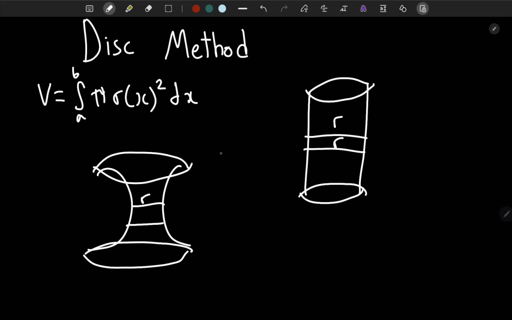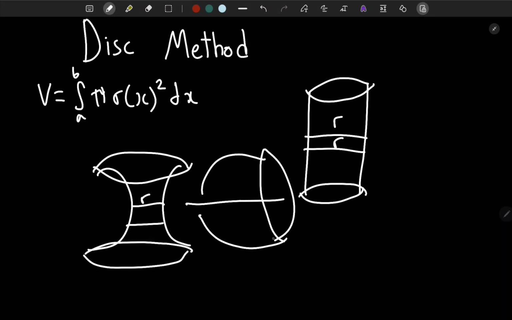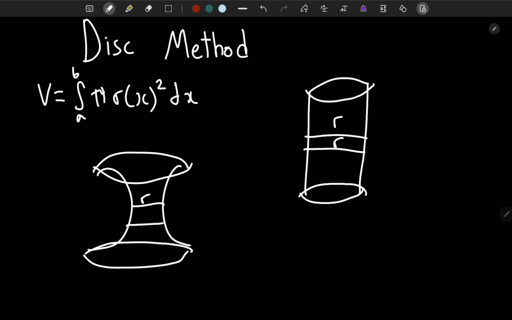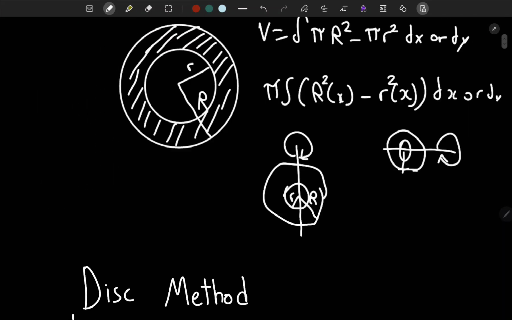And actually, when we have a curve and we are rotating normally against the x-axis or the y-axis or against any line, we will have a reflection, and this is what a cylinder would look like. So I will do a lot of examples, so don't worry about that. So that's a basic overview of what this is. Now let's quickly go over the washer method, and then we'll do some examples.